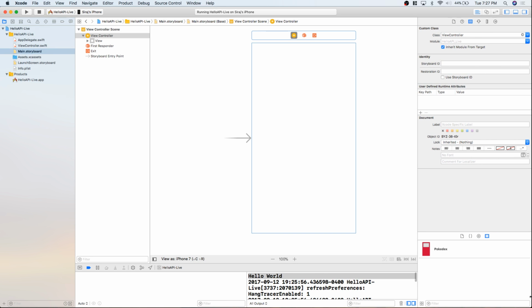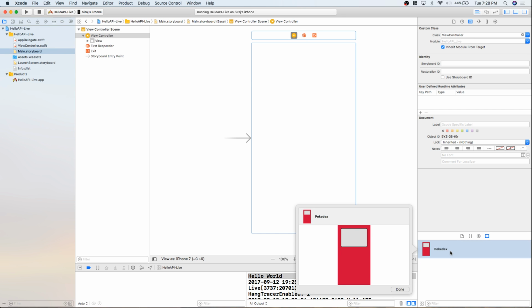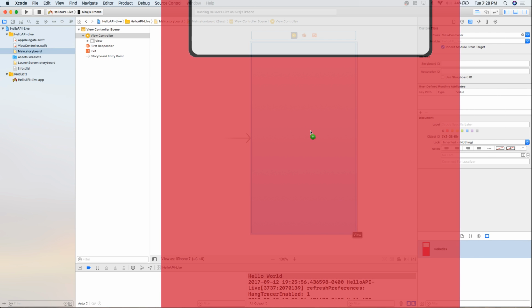There you go. You'll notice at the bottom right, there's a place where you can select different things. So here is where you can actually drag in pre-created views. In iOS, views are UI elements that you can use to display things. So let's start off by actually dragging in the image we just imported. If you open up what's called the media library, you'll notice that the image that we already used, called Pokédex, is already there. We can go ahead and just drag it right into our application.